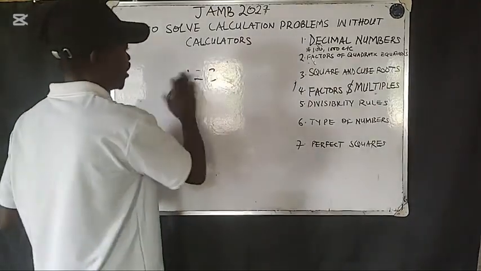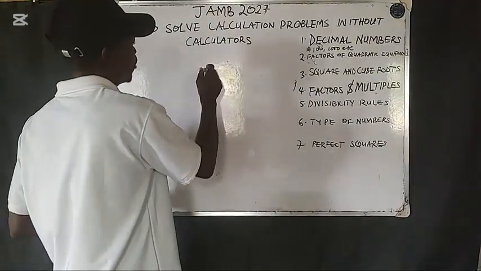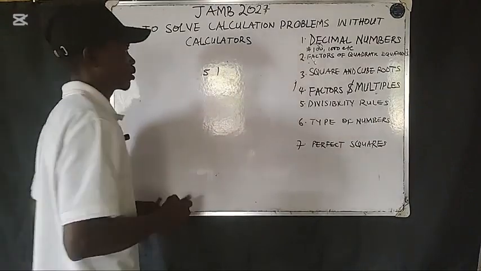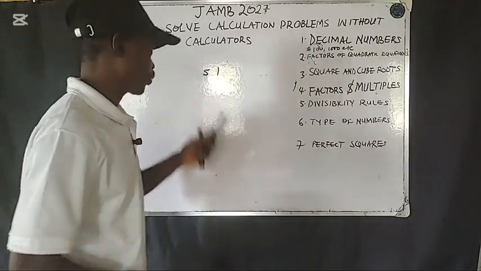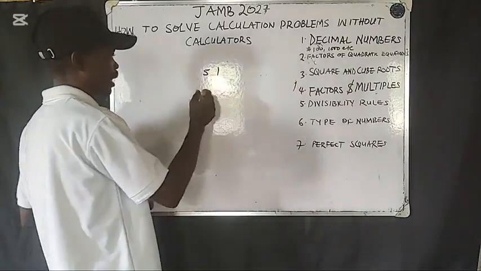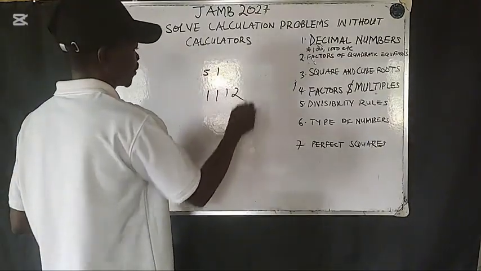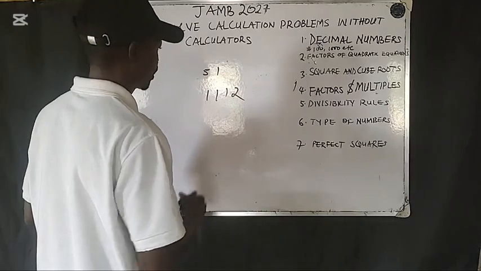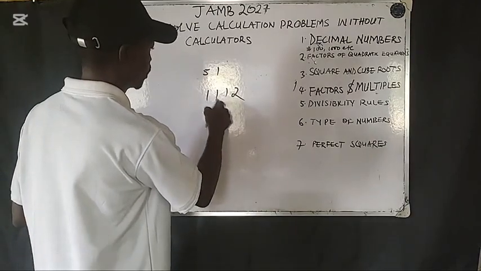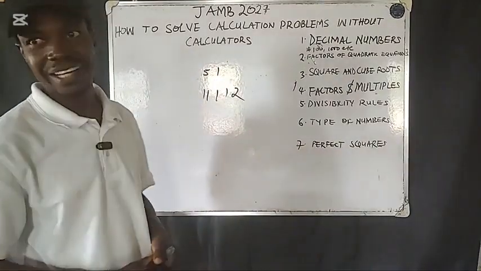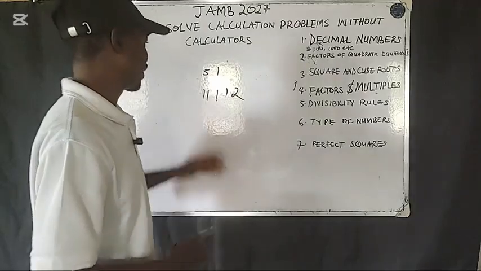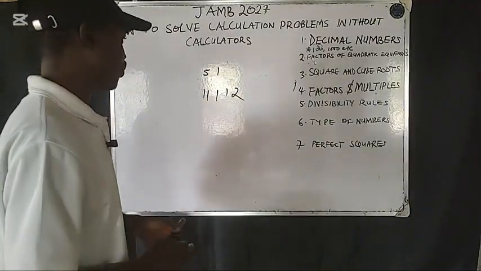For example, if I write 51, very few students will know that 3 can divide 51. And it's very easy to know. Just 5 plus 1. And we can put many numbers together, like this one. Many students will not know that 3 can divide this number. And it's very easy: 1 plus 1, and so on and so forth.